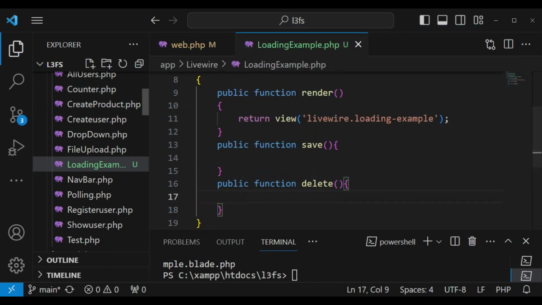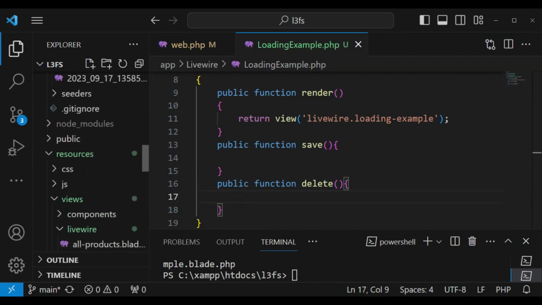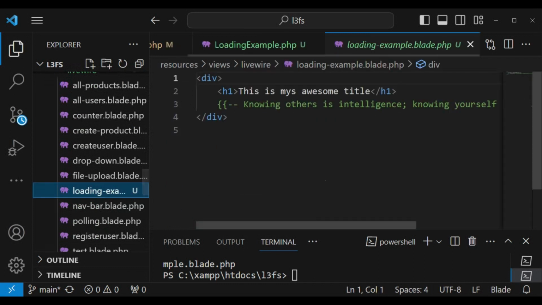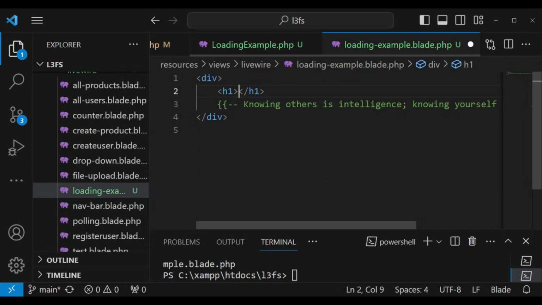Inside our Livewire component, the loading example component, I want us to just change this title, and I want us to call it loading states, like that. And I will also go ahead and give it a class of text-primary, like that.